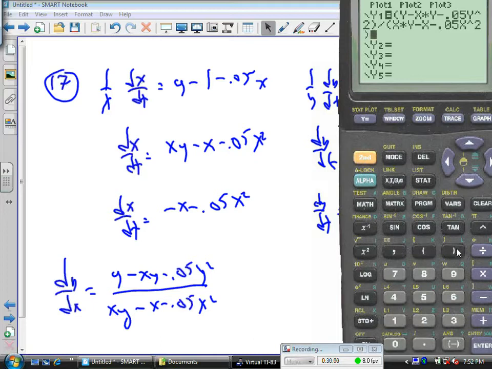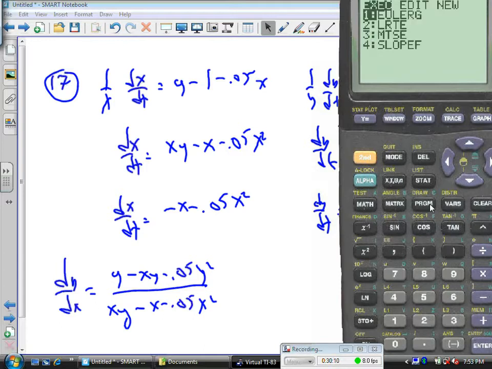And I don't know if the window we have is okay. I'm going to keep the same window. If it's not good, we'll play around with it. Let's just run the program. All right, so just enter that. Okay. So program, slope fields. And remember the last window was 0 to 4, 0 to 4. I don't know if that's big enough. We'll find out. Enter. Enter.